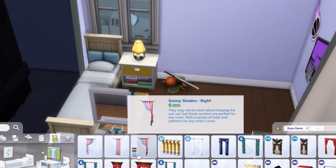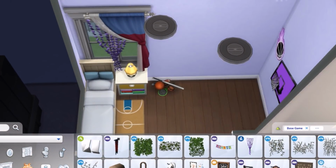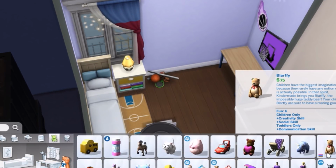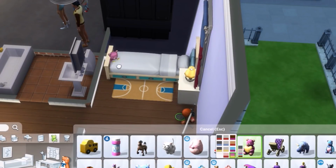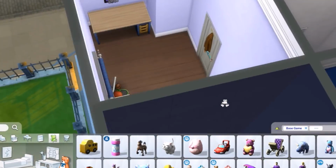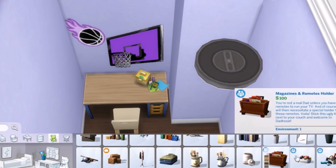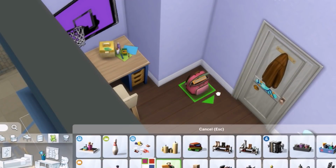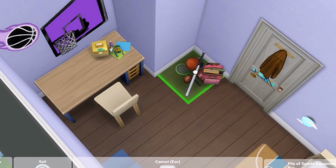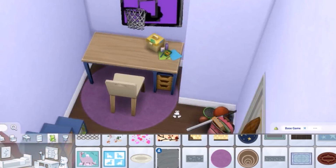But I had forgotten to click the kids room stuff pack, which was another stuff pack that they own, so I ended up adding the trophy shelf that came with that pack and the jersey sort of poster that's in the picture frame. Anyways, you'll see that I added it in just a little bit, just to add a few more sports memorabilia, and of course the floor clutter that has the basketball and the baseball and the bat.